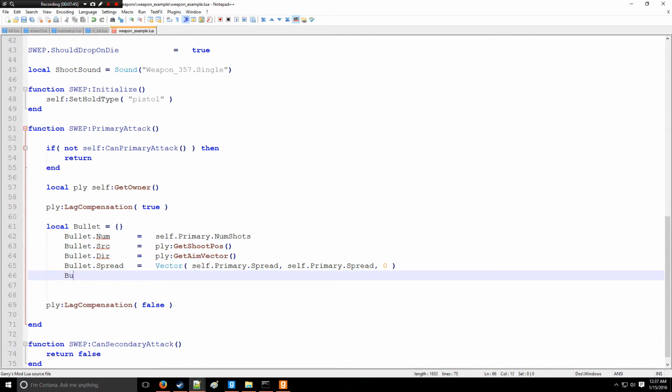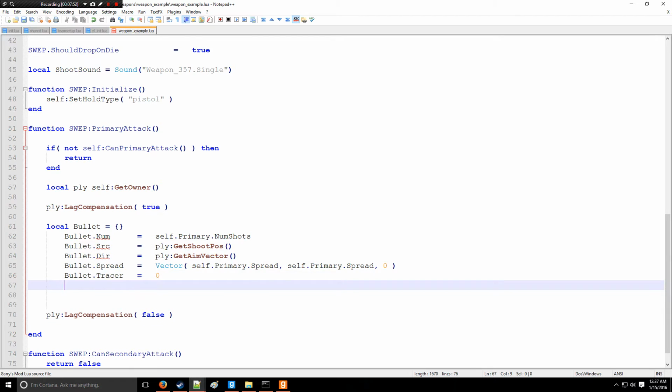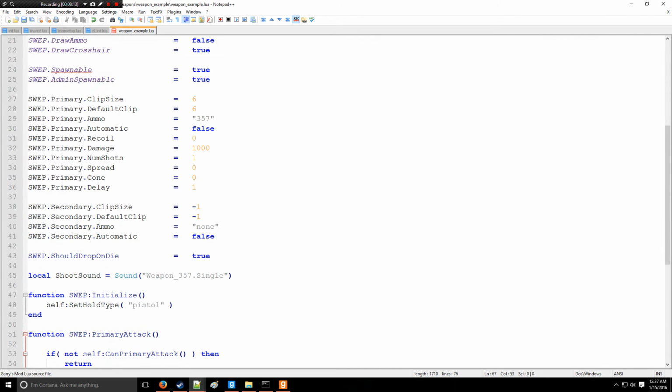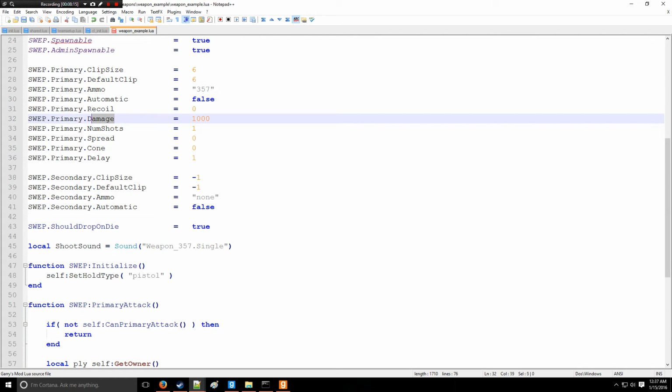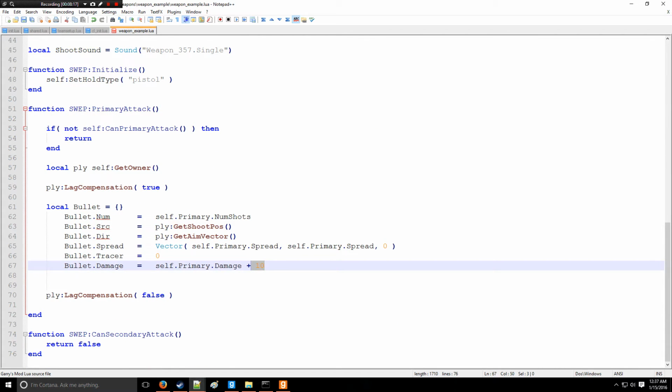So we can set up a tracer. Like, do you want to be able to follow the shot that you made? Let's say 0. Bullet damage. It's going to be self primary damage plus, like, you can say if you want to add it to where certain players get a bonus, you can say some information or whatever, like plus 10 or whatever, if you want to modify the damage. But for now, we set the damage to 1,000, so we don't really need to add any modifications.